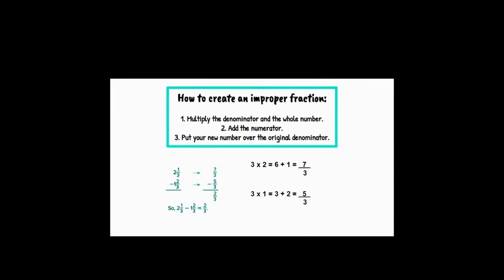We can do this as well for the number on the bottom, 1 2/3. Once again, we're going to multiply the denominator, which was 3, times the whole number, which was 1. So 3 times 1 was 3. Then we're going to add the numerator, plus 2 more. 3 plus 2 is 5. And then put the new number over the original denominator. So put that over 3. So now we have 7/3 and 5/3. Now that we have the same fractions, we can go ahead and subtract them. And that will give us 2/3 for the answer.